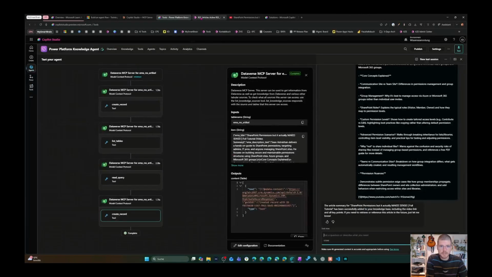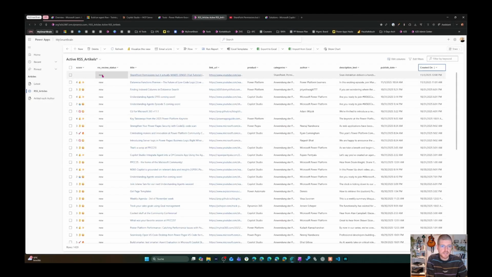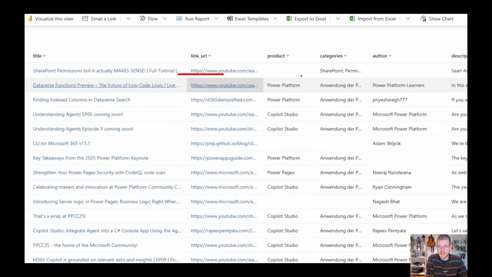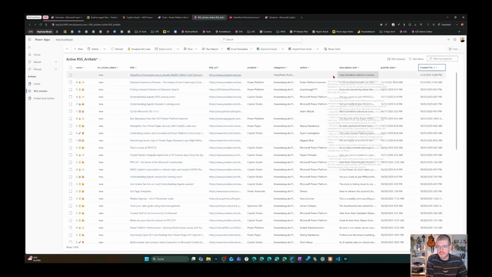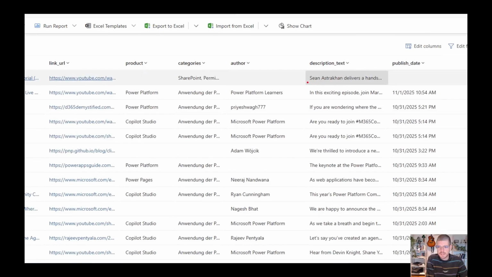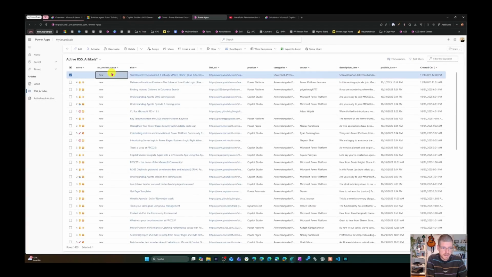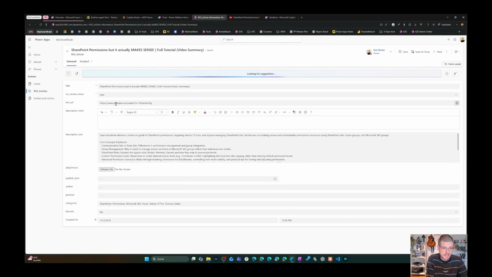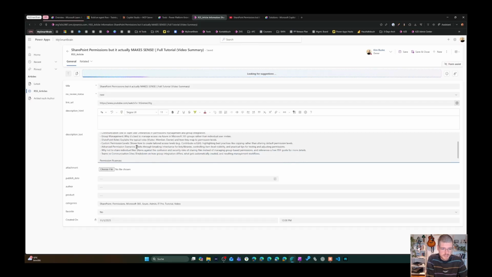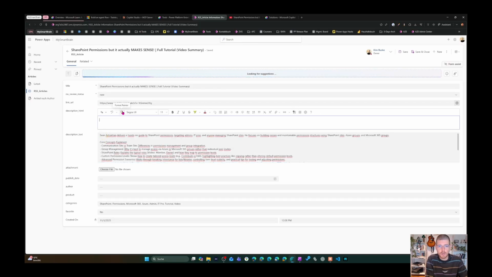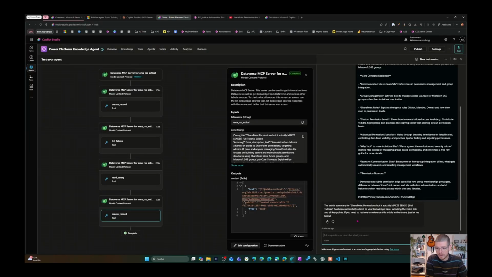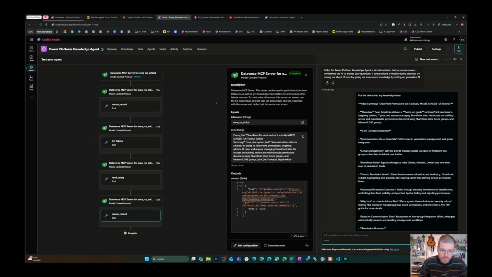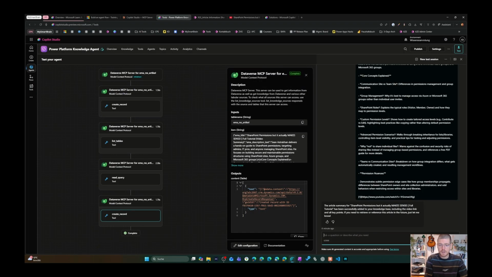Let's move over to our knowledge base, and here we can see it created the record, put the URL in it, it gave some categories for it. I don't know why it didn't put the author in here, but nevertheless it created it automatically. It chose the right table, put the description in here that I gave, and all this with one simple prompt without any further information. So now in the last step, let's delete this record again.